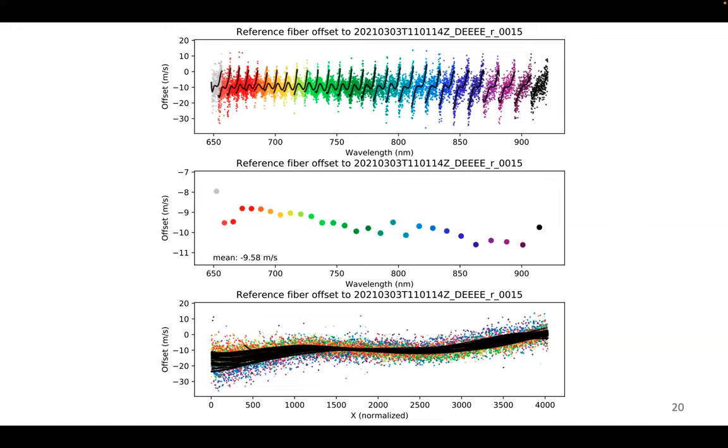And so let's again fit that with a cubic spline, but this time only three knots. So there's a high level of smoothness imposed on that, and then simply add that to the solution from the master reference frame in the science fibers. And you see those are actually very smoothly varying if you look on top, but they are different from one order to the next, smoothly going through.